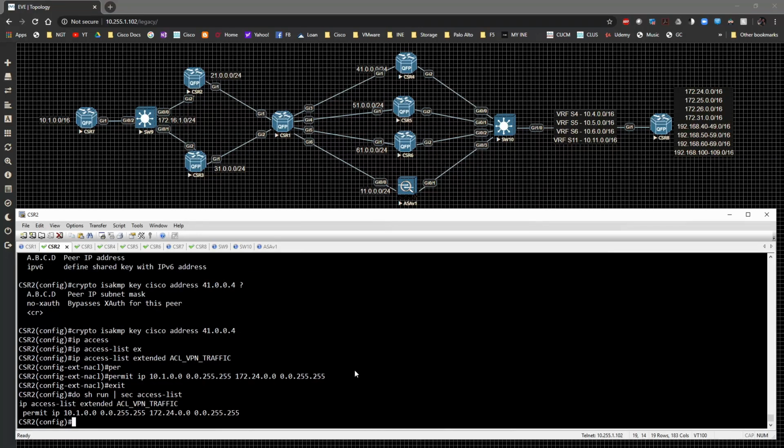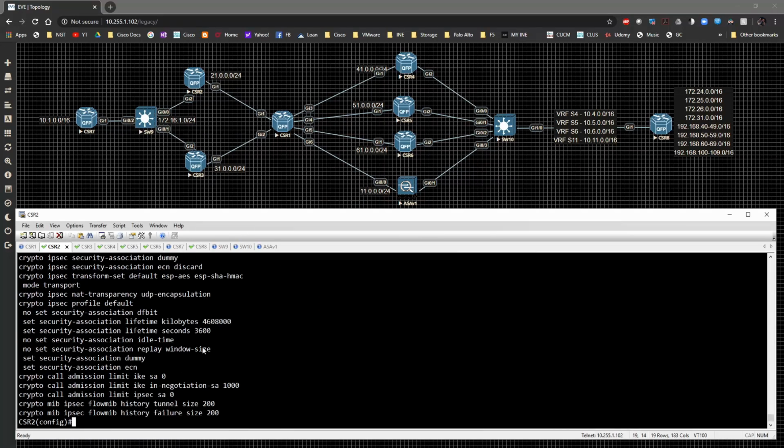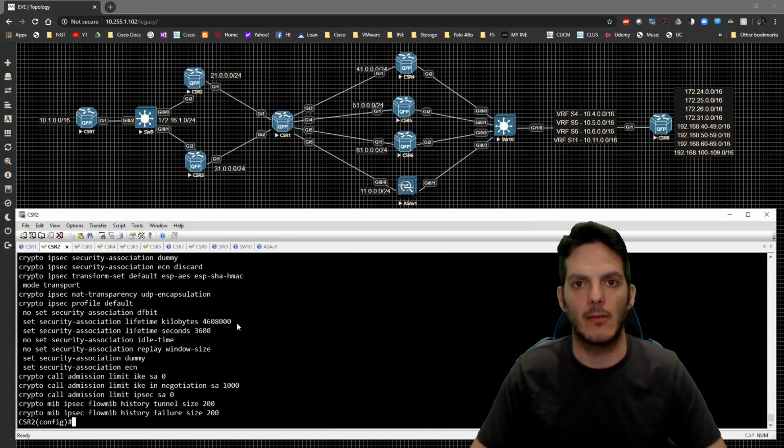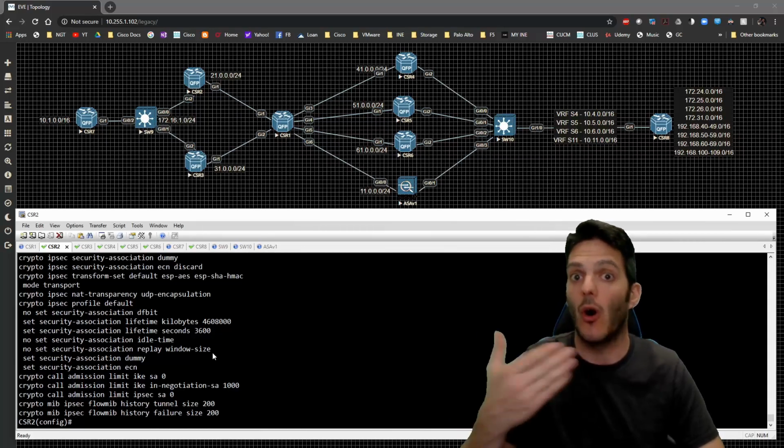Now the next step, now that we've configured the proxy ACL, the access list that's going to be called from the crypto map later on, is we actually have to set up the IPsec transform set. Remember, just a moment ago we looked at this. We actually have one configured, it's right here. The transform set of default is calling ESP AES and ESP SHA HMAC. We really can't call that unless we call it by name. So if we want to use just the default transform set, we don't actually have to call it from the crypto map at all.